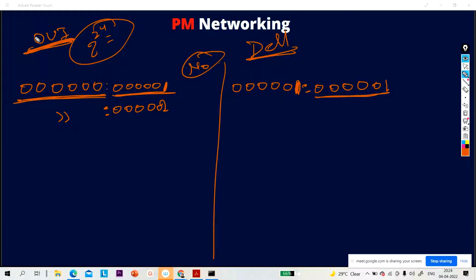In the same way, suppose HP will manufacture 2 to the power 24 computers from this OUI, okay? And suppose the computer of this MAC address is discarded by the user, and it's not working. If this device is not active for 5 or 6 years, then definitely the organization will come to know that it can use this MAC address again. How will they come to know? The device should connect to the internet once in 5-6 years, whatever timeline they have set.